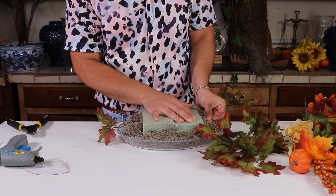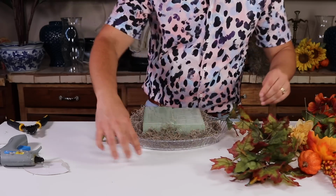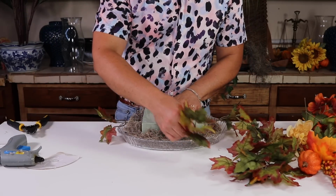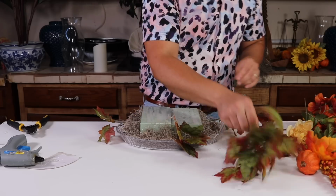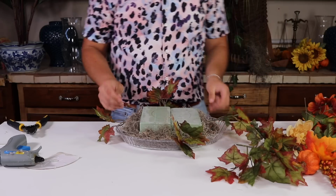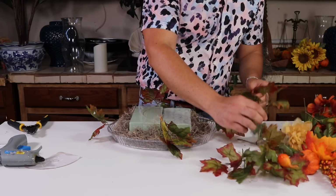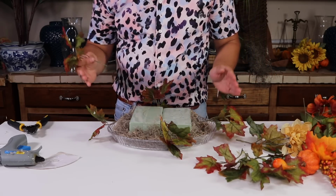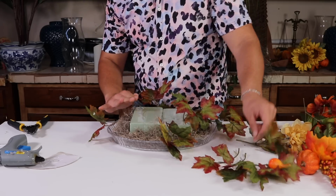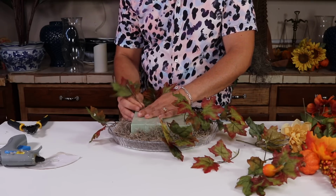But for this particular one, I really want more of an oval shape, because it can be used for a round table, and it can be used for a rectangular table, and it can also be used for a square table. And I had explained this before to you guys, how when I do one thing on one side, I immediately move to the other side and I replicate. Like, I want it to be symmetrical, so I'm gonna do one on the top right here, and I'm gonna move over to this side, and insert one more right here.